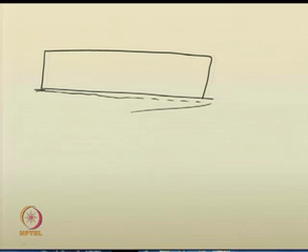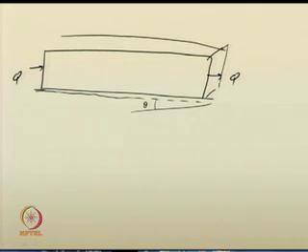So, what does that mean? You have a laboratory flume like this, say this may be made of glass, and you have the bed like this. The slope of the bed can be adjusted by tilting it, you can rotate it, this theta can be adjusted. It is giving you a steady discharge Q. Q is coming in, Q is going out of the flume. Say if it is a rectangular shape, you can easily draw it like this also, or if it is any other shape, you draw the appropriate shape.